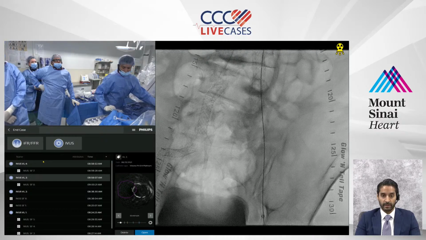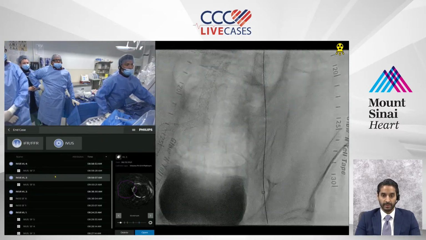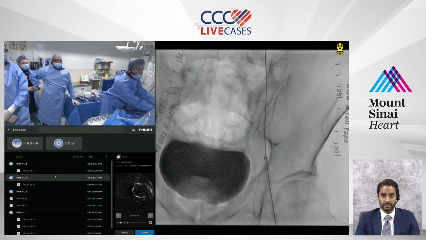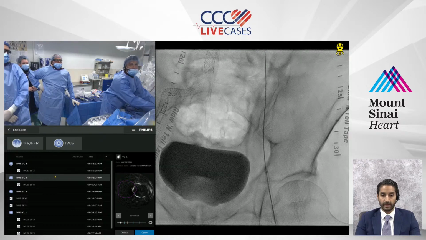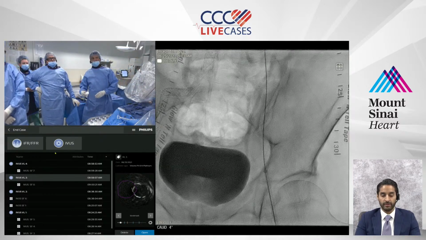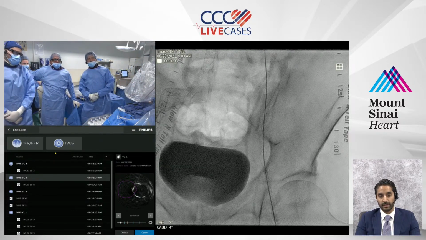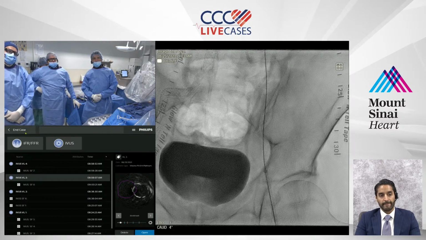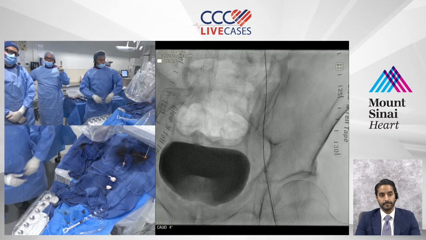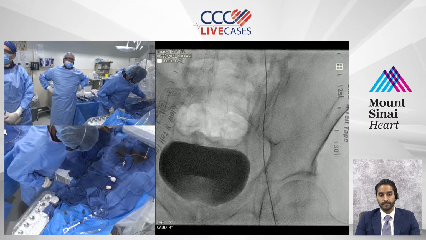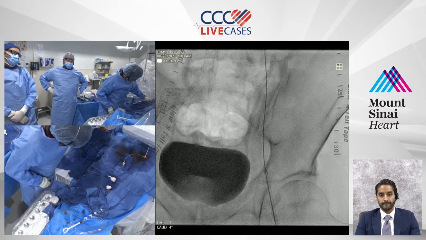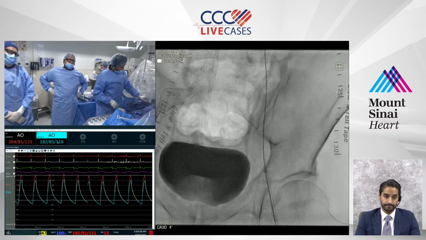Which I completely agree with you, Dr. Guja. The data is very resounding, in favor of decrease of ALI and reduction in MACE and MALE events. So can you show us the hemodynamics, guys? So there's a gradient of about 30. You have about a 20 to 30 millimeter gradient across the aorta into the iliac.